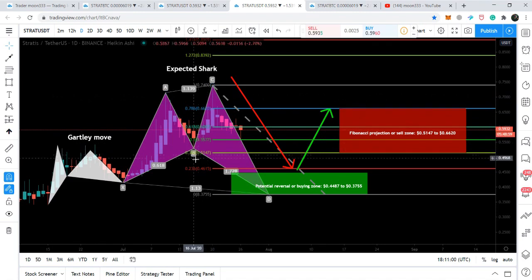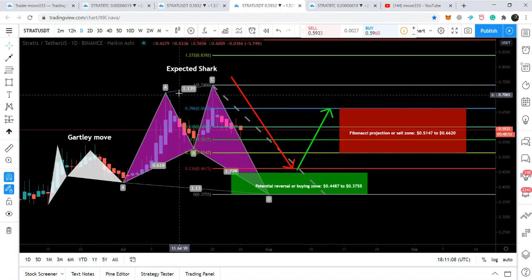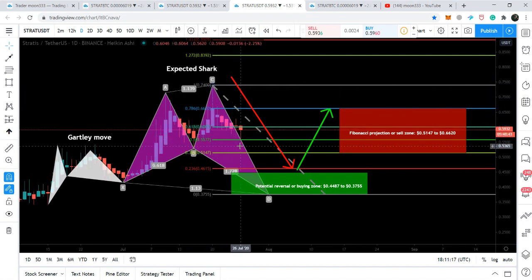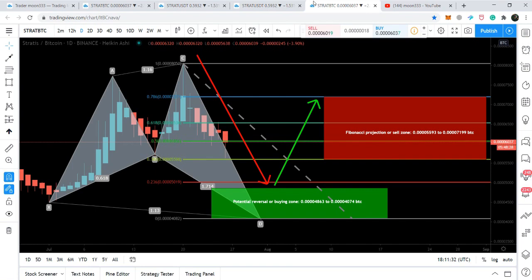Then it is projected between 1.13 up to 1.618 Fibonacci projection of A to B leg. You can see the exact projection is 1.139. And then this is the second confirmation for the bullish shark. Now we can expect that it will complete this final leg as required for the harmonic bullish shark move, and that is from 0.886 up to 1.13 Fibonacci retracement level. Same as this, it is also forming the bullish shark pattern with the Bitcoin market as well.